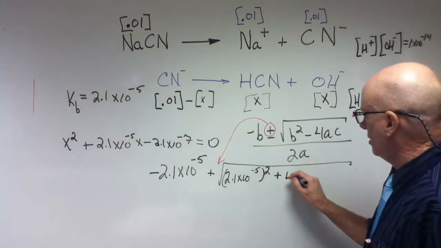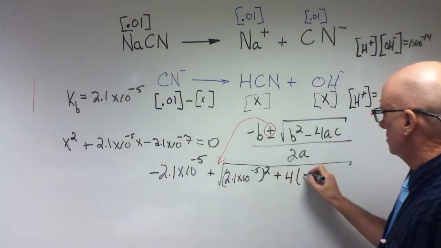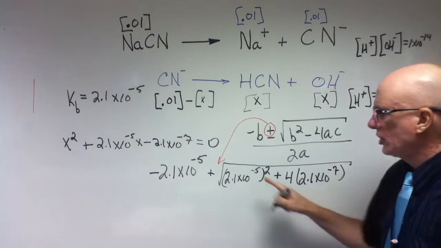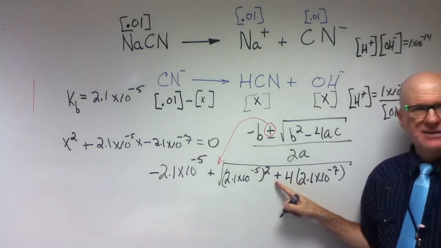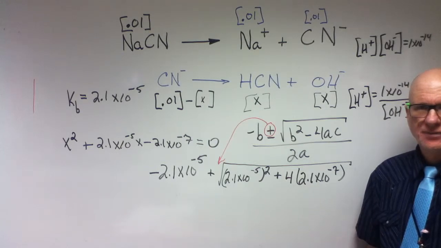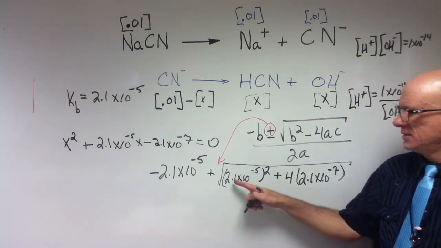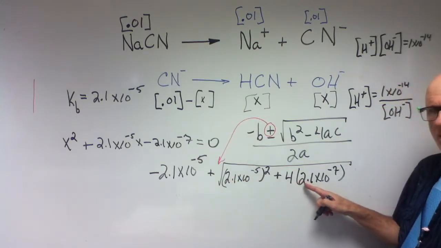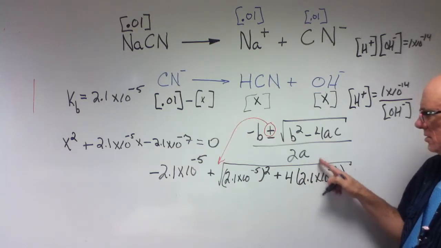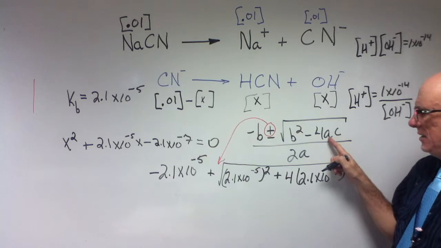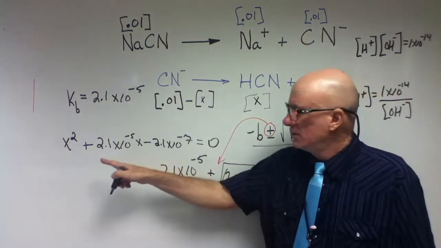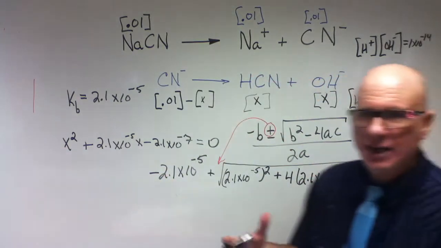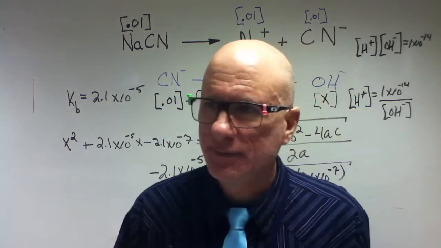So that's going to be 4 times 2.1 times 10 to the negative 7, right? Now we took care of the negative because we made that positive, correct? Isn't that supposed to be x squared, not 2.1? 4 parentheses x squared. Coefficient of x squared is 1. A is 1. Oh, okay. So I didn't put it in. 1 times 1. I'm trying to take some shortcuts here.